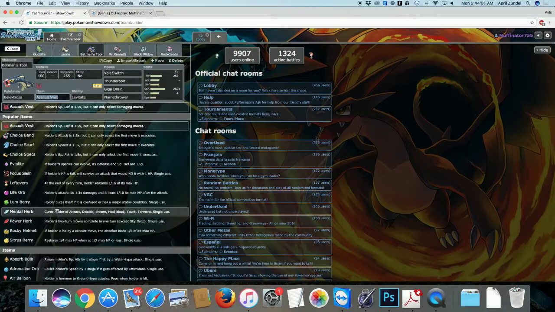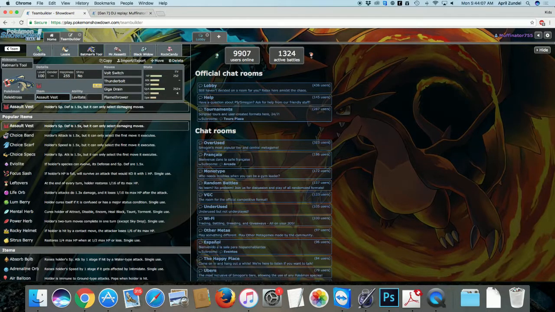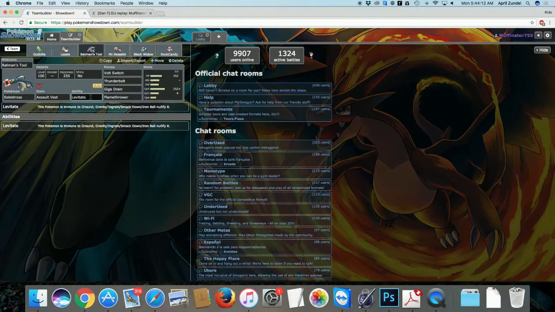And I grabbed Batman's Tool, just our basic one, it's pretty much the exact same set we brought last week. Assault Vest, Volt Switch, Thunderbolt, Giga Drain, Flamethrower. He ended up being an absolutely amazing mon this round. Like, without him, I would have gotten completely trashed.